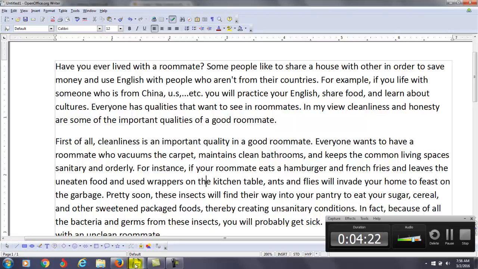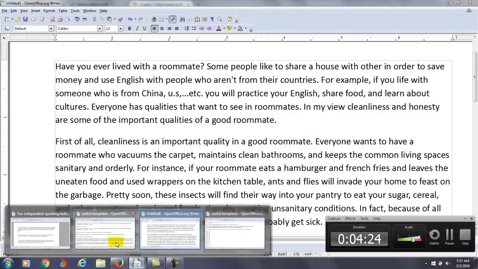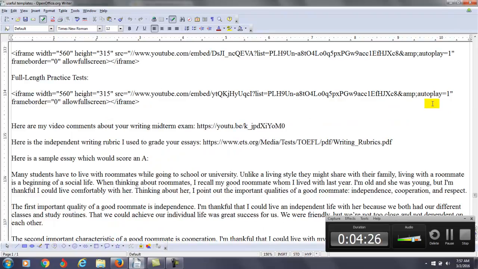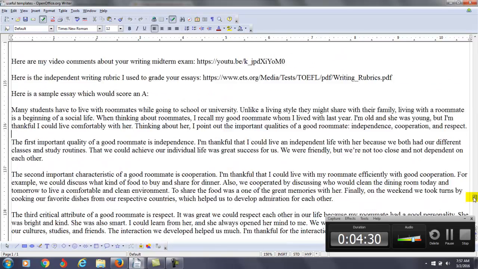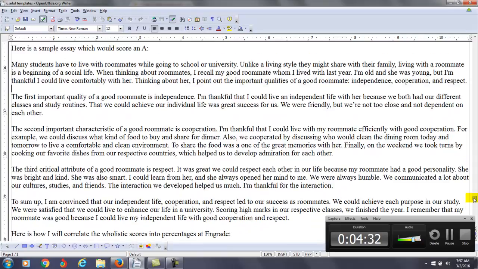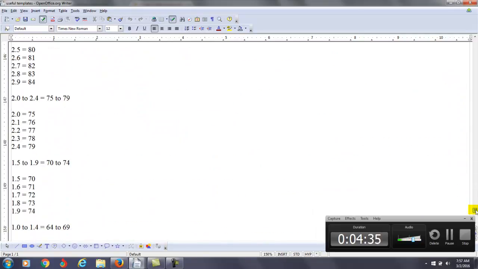Now the next thing is we need to take a look at what your score is. And you can look at the sample. I have a sample essay from an international student who answered this question. You can look at that, right? Remember that I put you in the 2 range. So 2.0 out of 4, this is kind of where I'm putting you right now. This is going to put you at 75% on this assignment. All right?